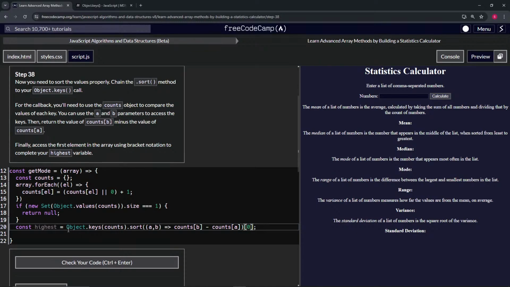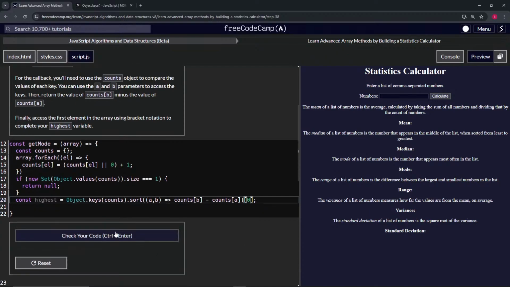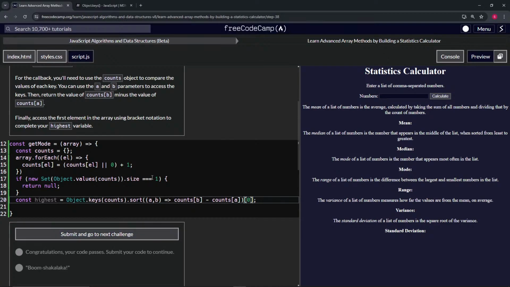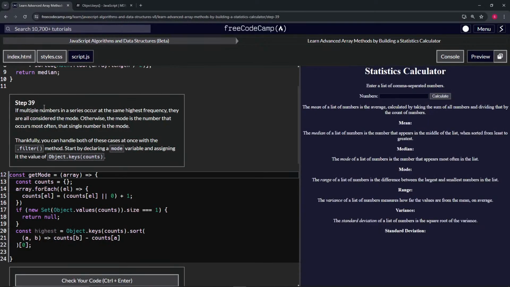This will make the highest thing. So this array that's being made of the keys, this will be 0. Because we were doing like 4, 4, 5, 2, the 4 will be in the front, but it would be in the front anyway. Whatever. Check the code, looks good, and submit it. All right, now we're on to step 39.